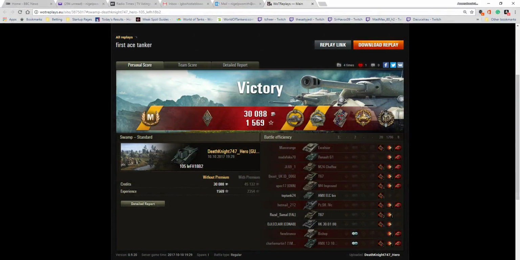What a carry. So it's an ace tanker for Death Knight 747_hero. Yes, he certainly was a hero in that battle. He also gets a Bruiser medal for damaging at least 5 modules or crew incapacitations. He picks up the medal that everyone wants, the Kolobanov Medal, for standing alone against 5 enemy and winning.